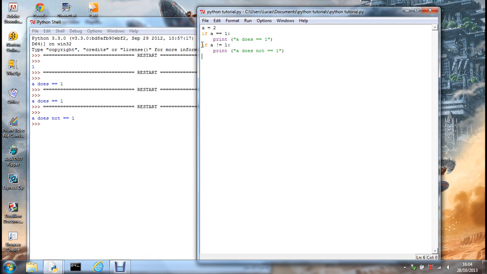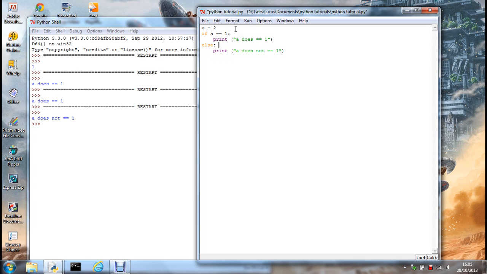Now what you might want to do, instead of using loads and loads of if statements, is use an else statement. Else is essentially does not equal, so it's a quicker way of writing it. You don't need this. So if a equals 1 does not happen or isn't right, it'll do this.